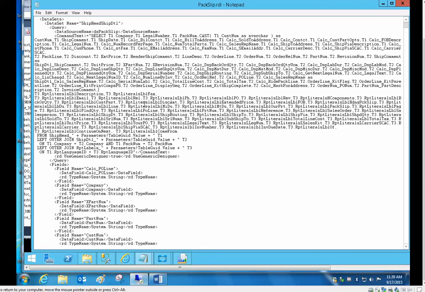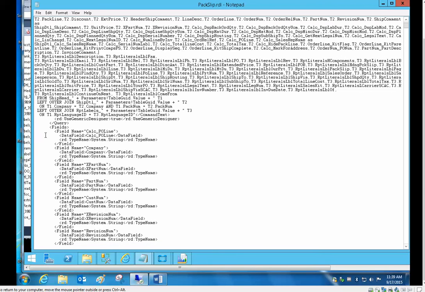But now we need to add the field to the data set. And to do that, I happen to know that this field is a string, and hopefully you'll be able to figure that out. Here's where it specifies the type. And this field that we're adding is a string, but there are other types here. If you look in the list, you'll see there's integers and there's decimals, and like I said, I'm kind of lazy, so I'm just going to grab this whole field definition.